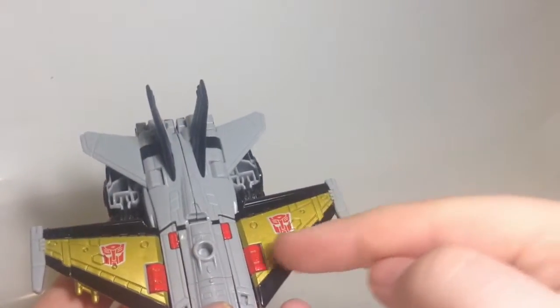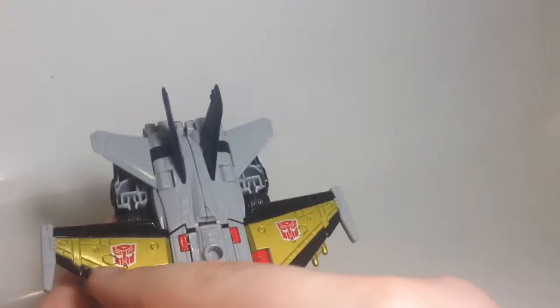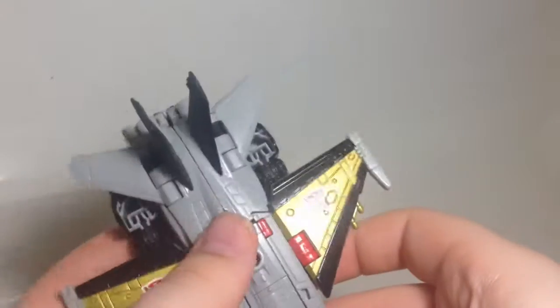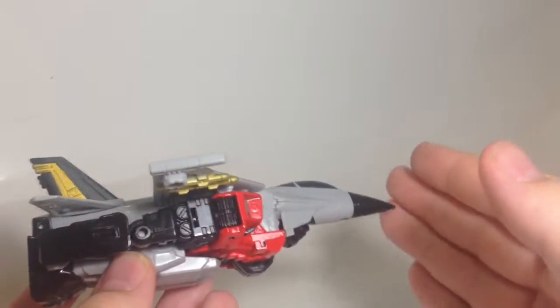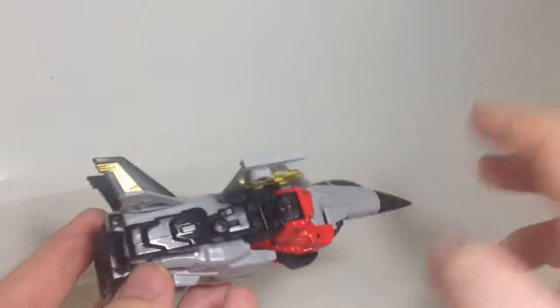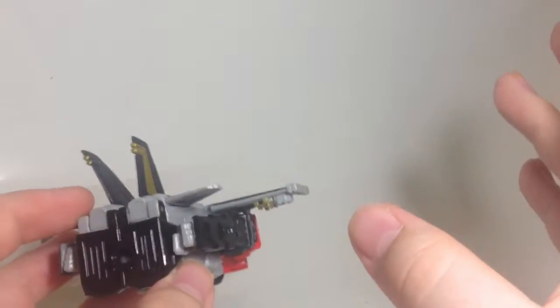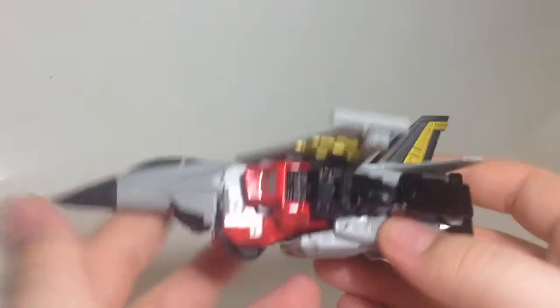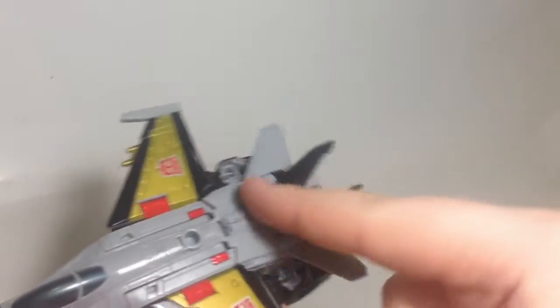You can see it's really cool actually. The gold paint here looks really cool. You've got the red again up top here. You've got the Hotbot symbols on either side. Nice moulding detail on the wings, and nice moulding detail on the back. I don't think this needs any more paint. Probably a little bit of silver on. No, it doesn't need any more paint. It has just the right amount of paint. Any more, it'd just break up that whole look of it, in my opinion anyway. You've got moulding detail all the way through here.